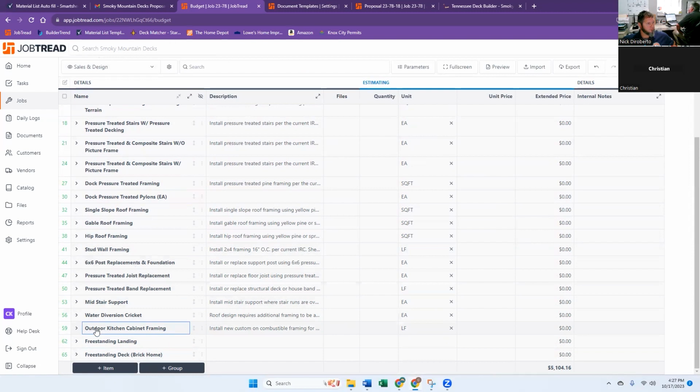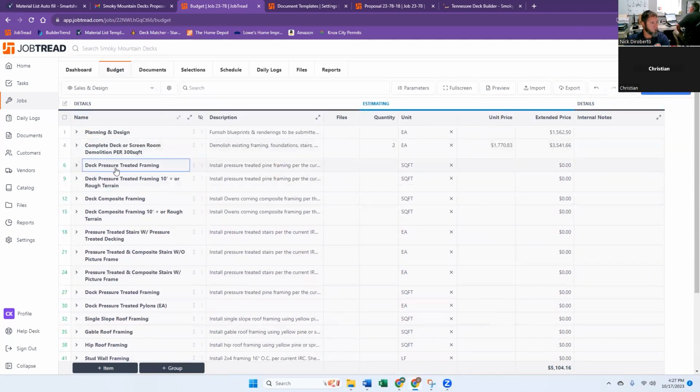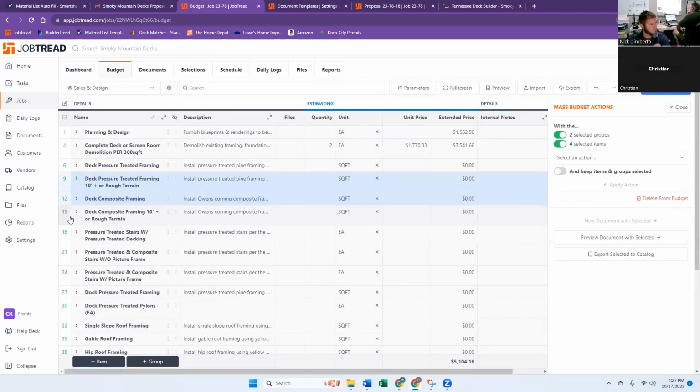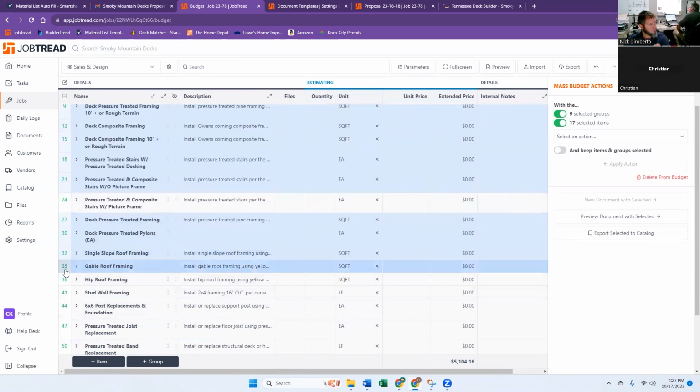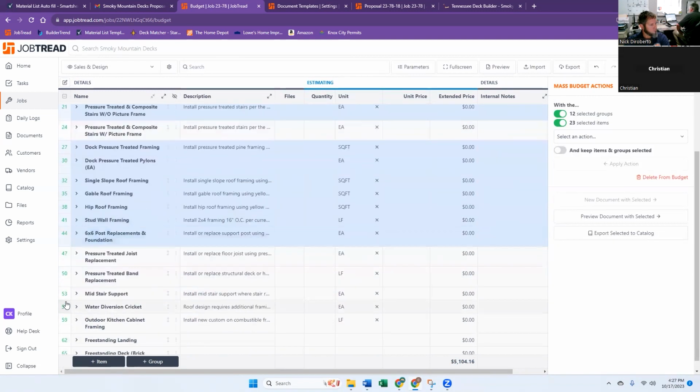Those are all under the rough framing, as well as freestanding decks if there's a brick home. So for this, we'll just do regular pressure treated framing and pressure treated stairs with composite decking and picture frame. We'll take everything else out.